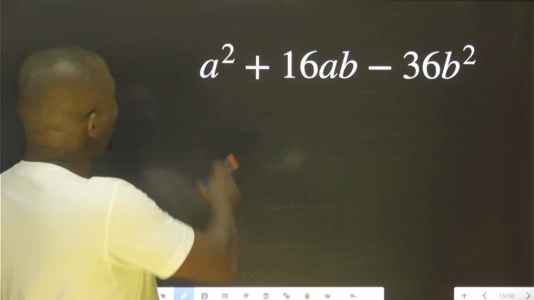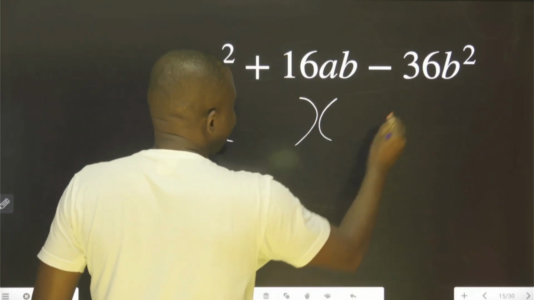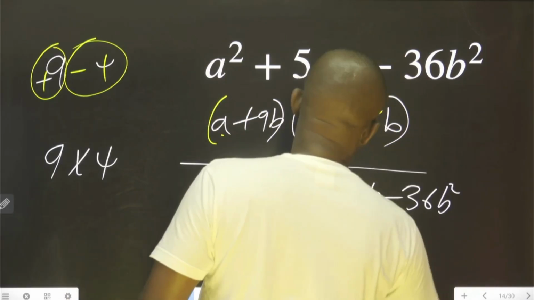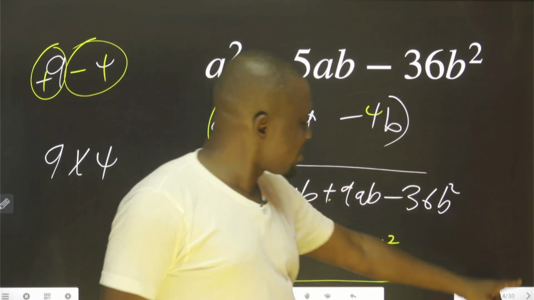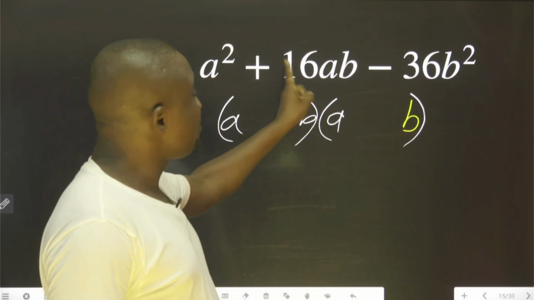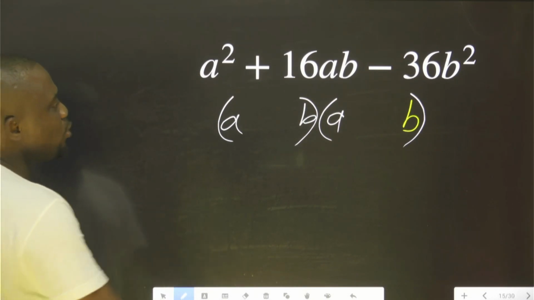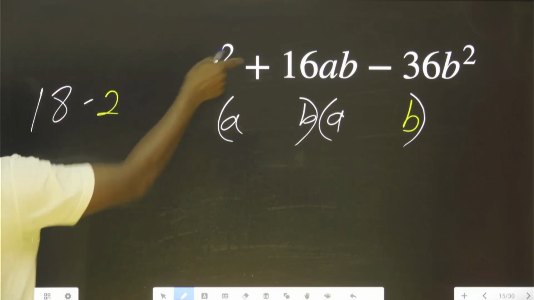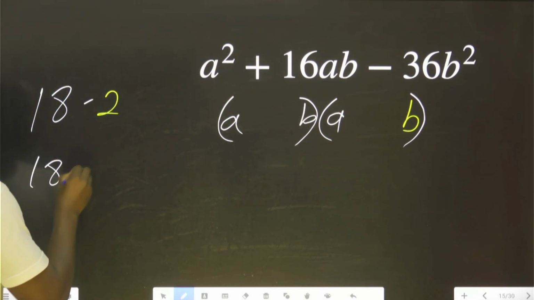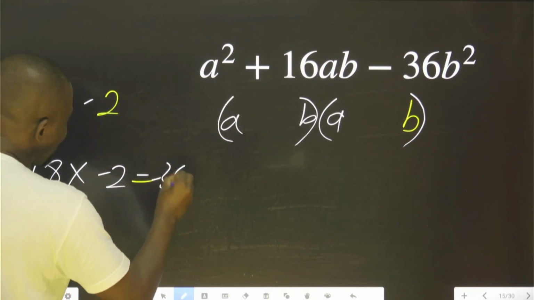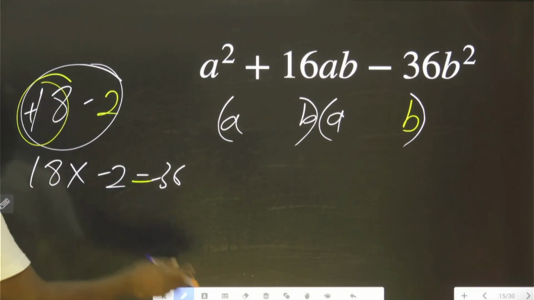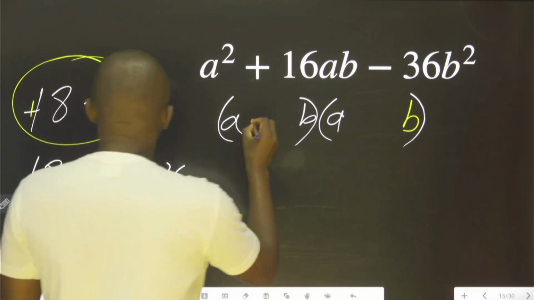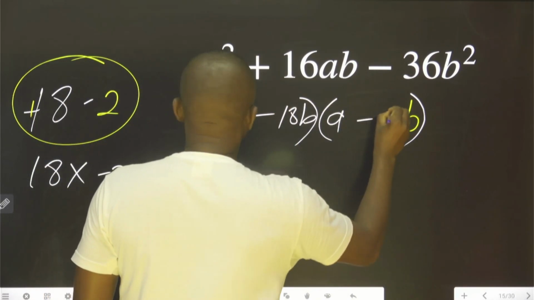More. 1 is here. Very good. A, B, 36 minus 36. You can see this is plus 5ab minus 36. This is minus 36, but 16 here now. What can we do to have 36 at the same time we have this? That is 18 minus 2 will give us this, and 18 multiplied by minus 2 will give us minus 36. So these two will help us. Plus this minus this. That is plus 18 minus 2.